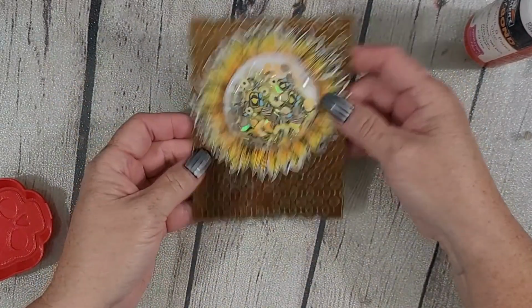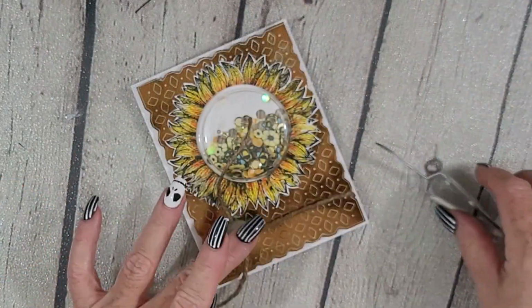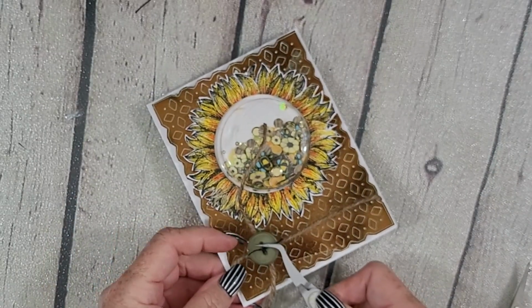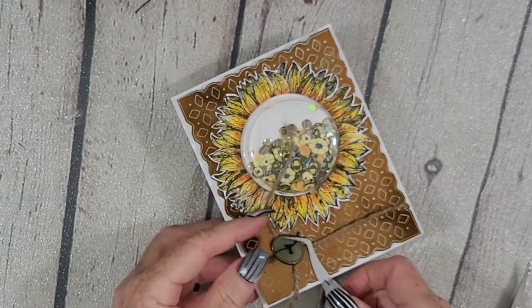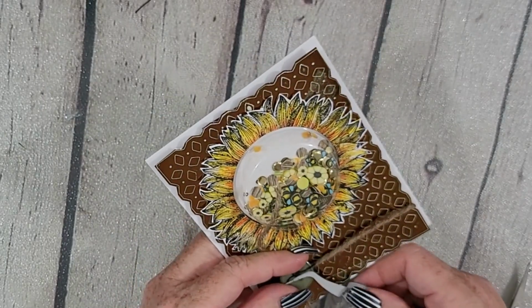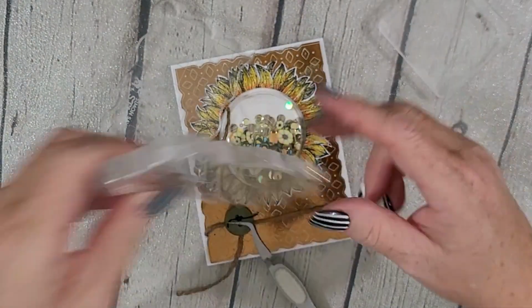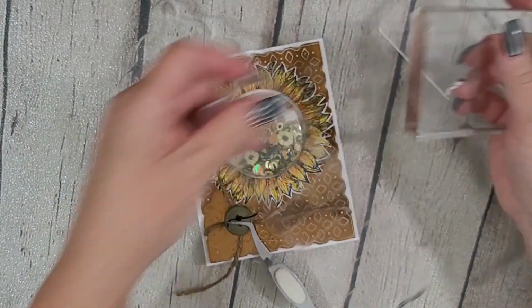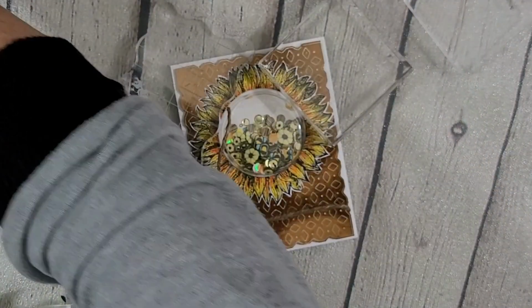3 sizes of the flowers, 3 sizes of the bees. It's one of my favorites. Definitely one of my favorites. So I adhered everything in place, made sure everything was glued down well, and then here you can see I just took a piece of twine and then a button from my stash just to kind of give it some more of that homespun, fall-y country look.